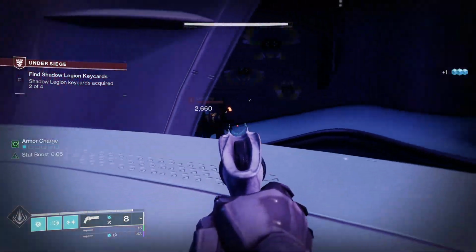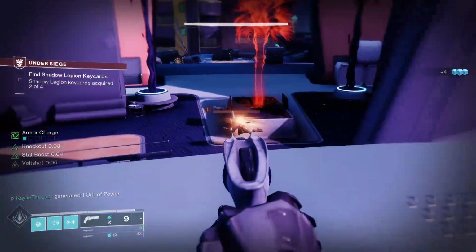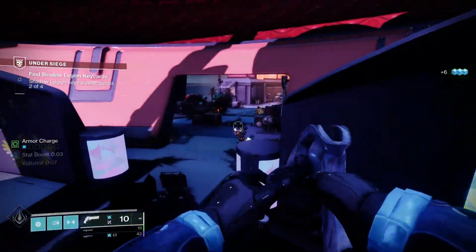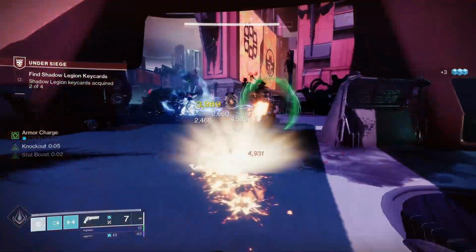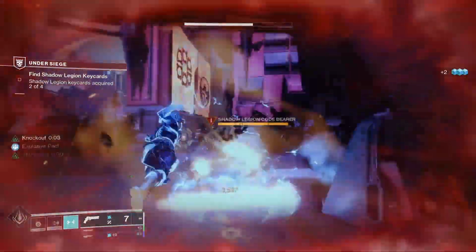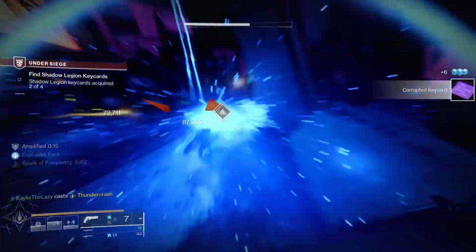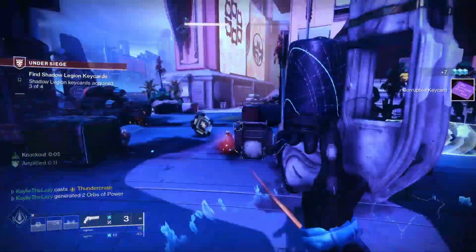The jolt from the lightning strikes is incredibly useful, and being able to apply that around yourself with your melee makes Point Contact Cannon Brace a really good tool that can also help you stun champions under the right circumstances. That's the nice thing about it too. You can really use a variety of options as far as weapons go since you already have one champion type covered by your melee and possibly your grenade ability. And being able to keep an overload locked down with both of your main abilities is a very underrated aspect of this exotic.